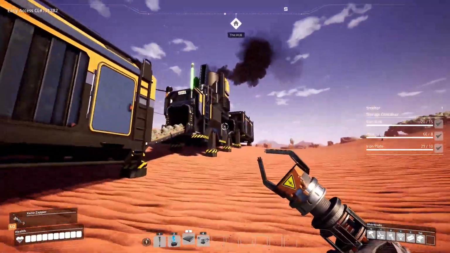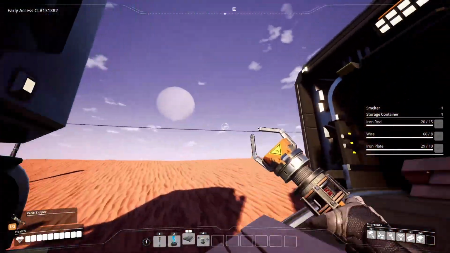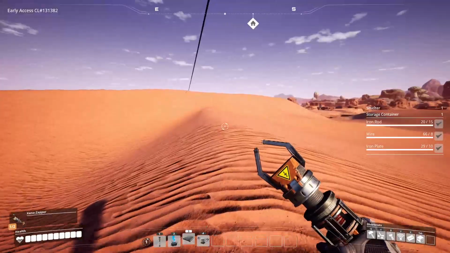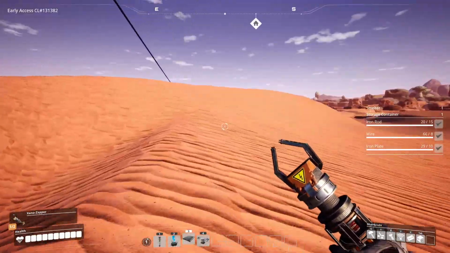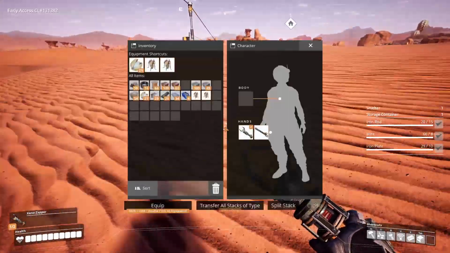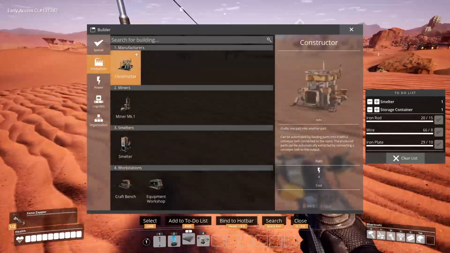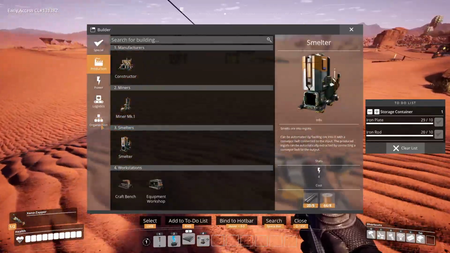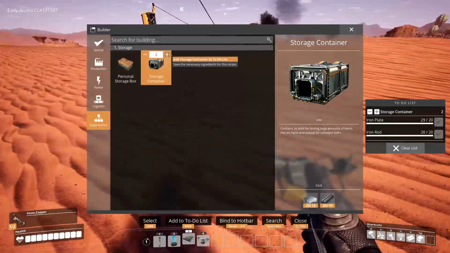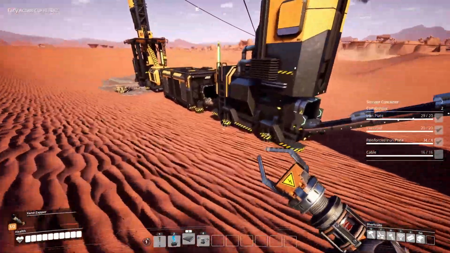I kinda wanna work on getting the space elevator done. I think that's the other pure iron node. I don't need it at the moment. So smelter, container. So I don't need that. However, I only need that. You know what? Cool, and I have enough for them all.